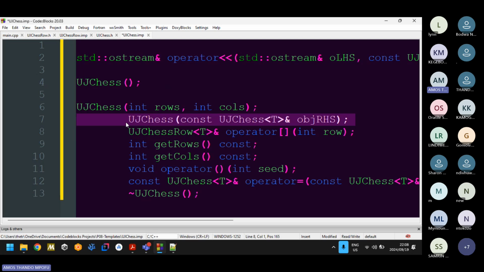Since here it's supposed to take 2 parameters, this helper method should also take 2 parameters. Int rows and int cols. Then void copy. I just name it this way so that I remember that this function mimics, or has the code for, my copy constructor. So I know that if I want to copy from one object to another object, I just call this method called copy.